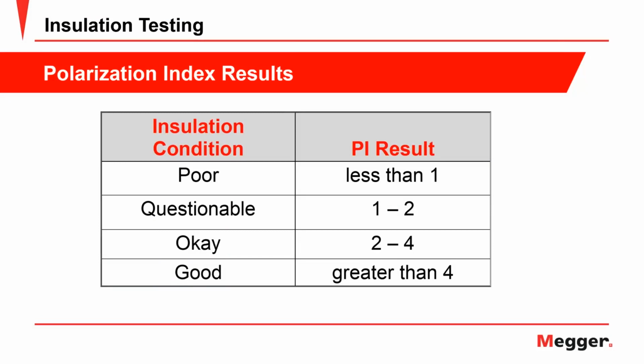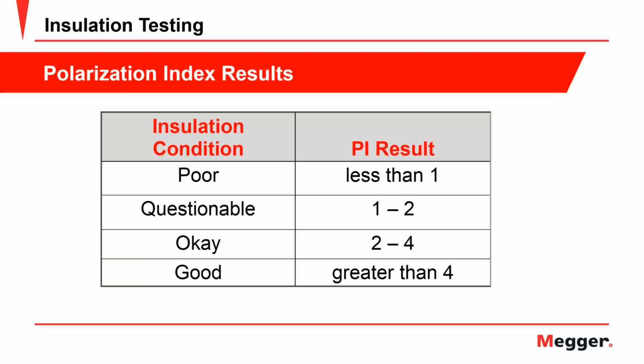So here we see typical readings from a PI. If you're getting a reading that's up over 4, that means that you don't have very much leakage current. Your tester is seeing mostly charging current, and so you're in pretty good shape. Readings that are up over 2, not really a problem. You may want to look at them in 6 months or whatever. Not really anything to worry about.